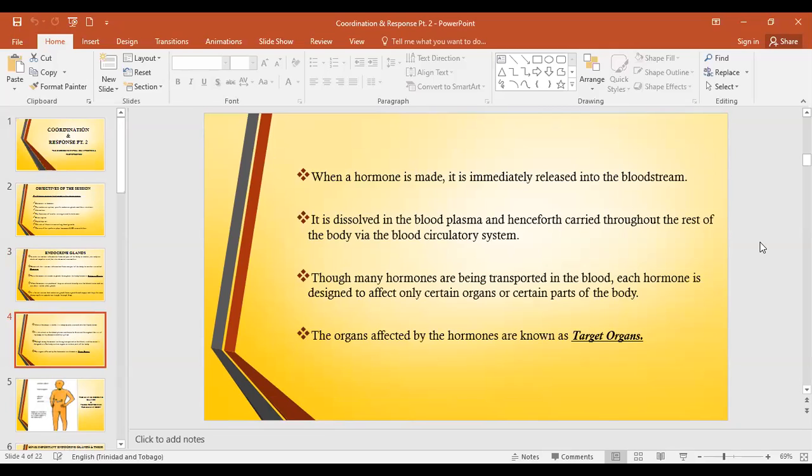So it's not to say that if the pituitary gland releases ADH, it has to worry about that ADH going to your heart instead of your kidneys. No, these are specifically designed chemicals that are secreted to target specific organs, and they will only go to and have an effect on those particular organs. They will not affect any other organ. All right, so it's not to say like ADH will cause the heart to pump faster or pump slower. No, your body is a lot more organized than that, right?